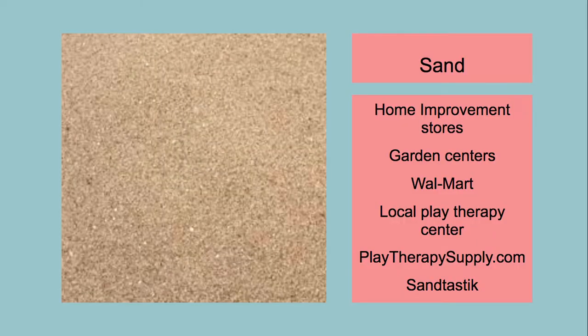You don't want to get just any sand. Some of it is full of small rocks, really dusty, and not safe for children. You can sometimes find fairly decent sand at home improvement stores and garden centers, or you can get more expensive, softer sand, which kids tend to love the feel of. If you happen to have a play therapy training center locally, they may have some, or you can buy it through a website like playtherapysupply.com or the Sandtastic website.